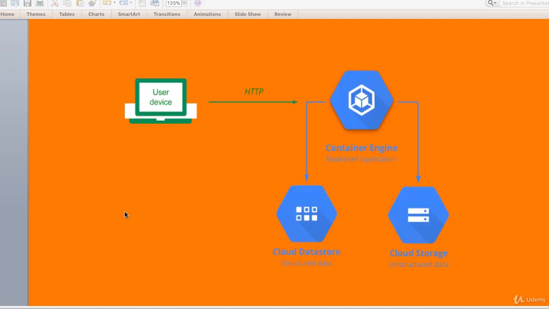You may have to click the three horizontal bars at the top left of the console to make the navigation pane visible. Step number two, make sure that Container Clusters is selected in the left-hand navigation pane and click the plus Create Cluster button. This will start the wizard to create a new Kubernetes cluster.